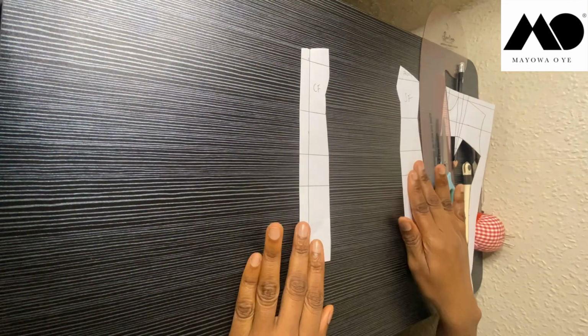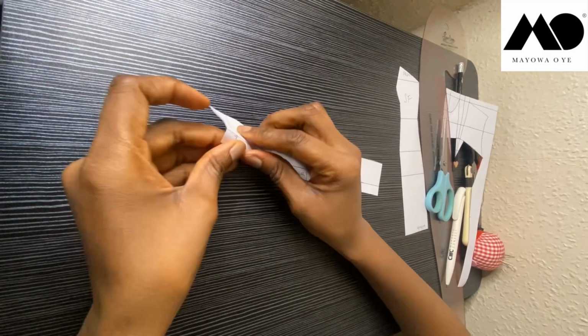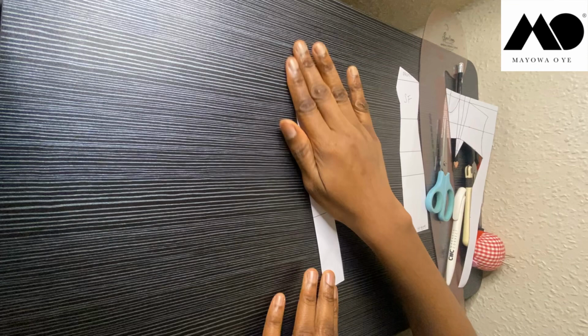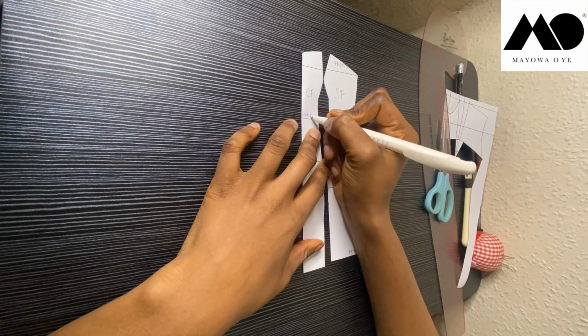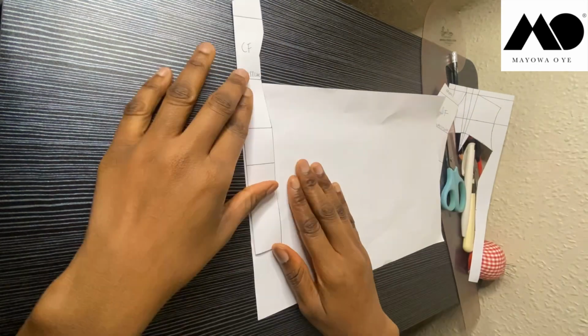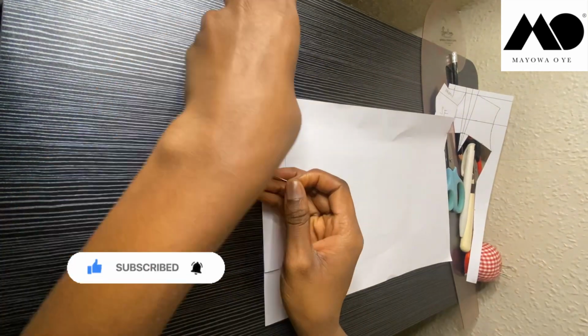That line you can see right there is just the border line for the front. So when I'm cutting on my fabric, I'm just going to fold it, because it's not really needed. It's just the border line. I'm just labeling the waistline so that you can see that that is the waistline of my pattern. Now I'm going to get a new piece of paper, and then I'm going to be starting with my center front.